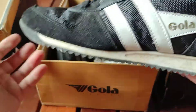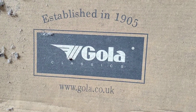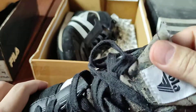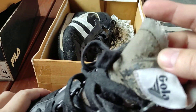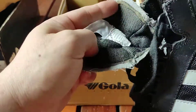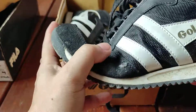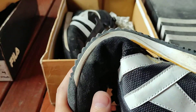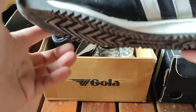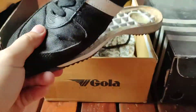Here's another rubber shoe — this is Gola. I'm not really familiar with this brand, maybe it's from the UK. I think I only used this once. As you can see, it's wrecked — it's like something ate it, maybe mold or fungi. Let's try to bend this... there you go. I think I have to throw them away, we cannot use them anymore.